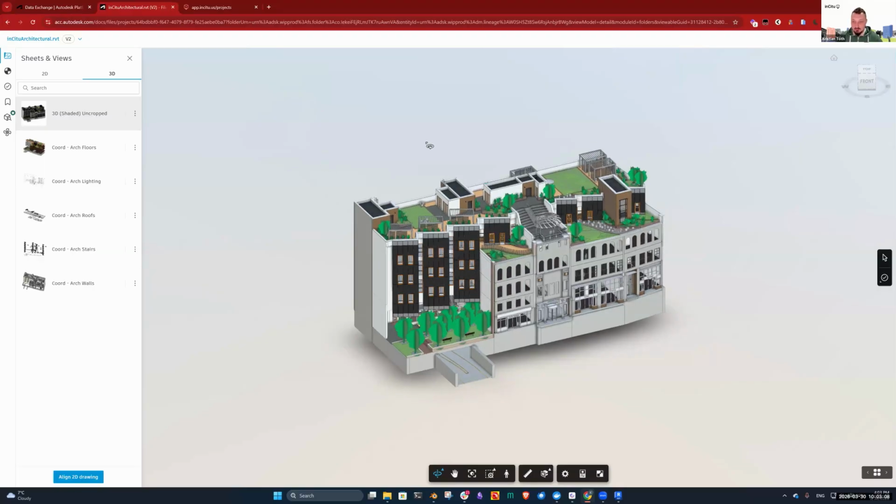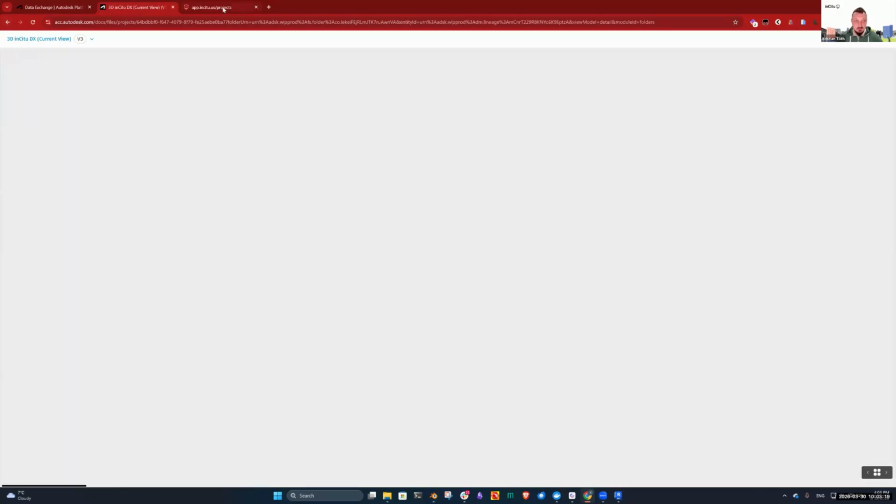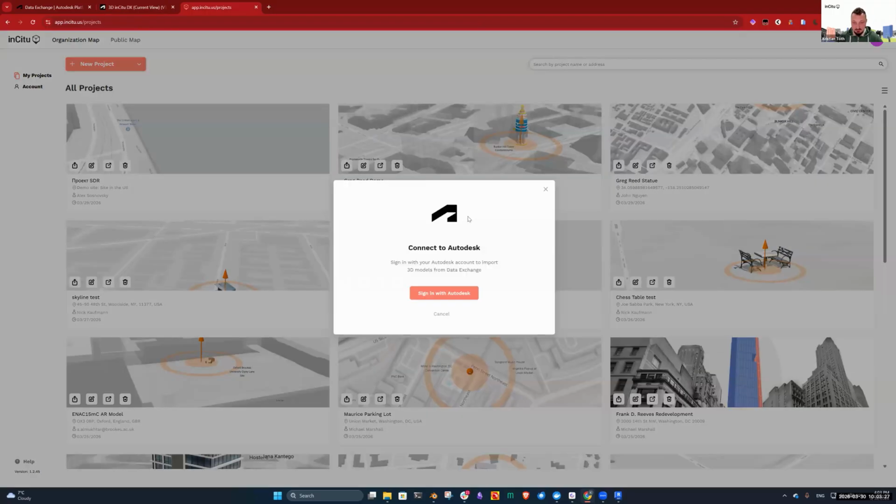And from here, we have everything we need, and we can start importing the data exchange to inCitu. So let me open again our data exchange. And from here, we can use new project and use Autodesk Data Exchange.